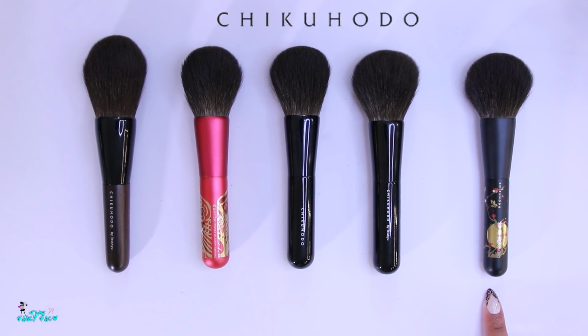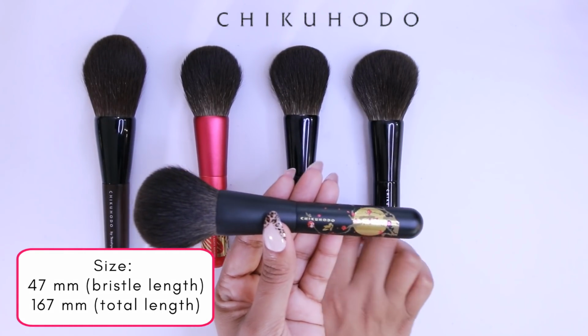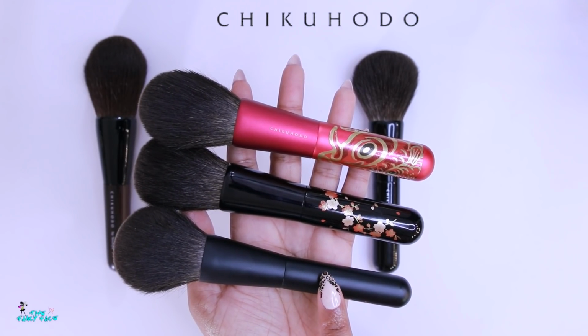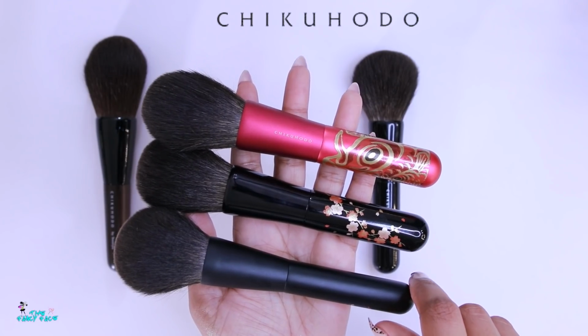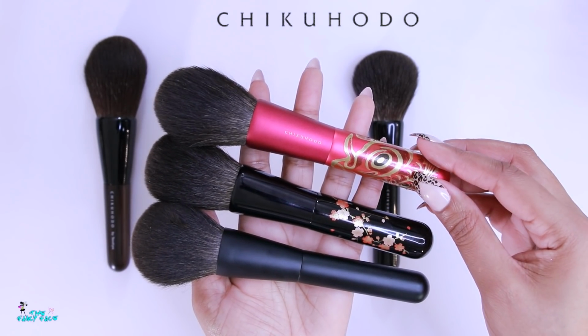Then we have another brush from the Maki series from Chikohodo. This one is the Mkum Plum powder brush. It has a longer overall length than all of these brushes. It is 167 millimeters, but the bristle length is shorter, at 47 millimeters. So the overall length is longer than the other Maki brushes and the Z9 brush, and you can probably tell that the Mkum brush is just slightly longer. It has a 2 millimeter difference, so it's not much longer, but it's still slightly longer. And the bristle length is 47 millimeters, which you can see is definitely shorter than the 52 millimeters of the other two brushes.